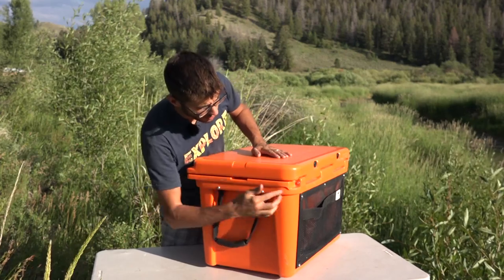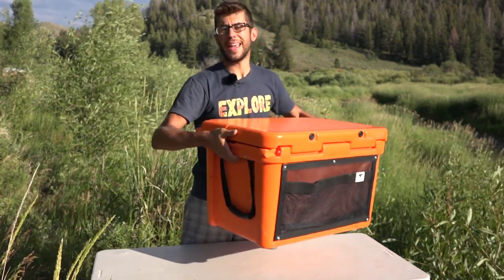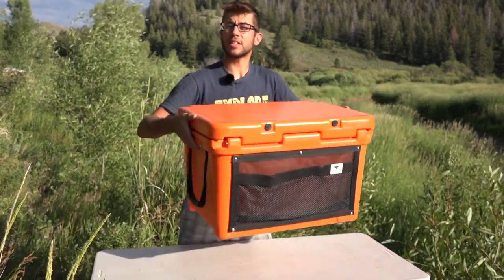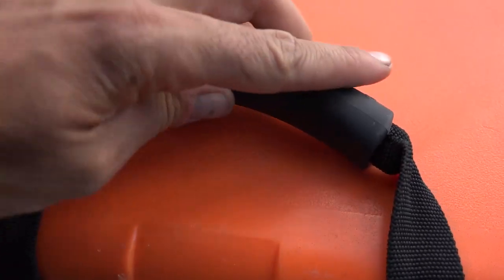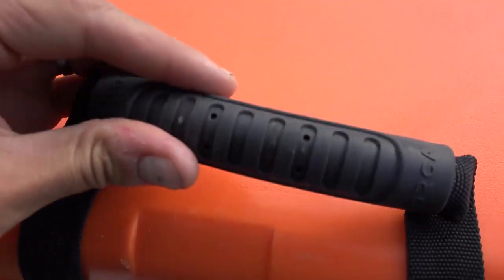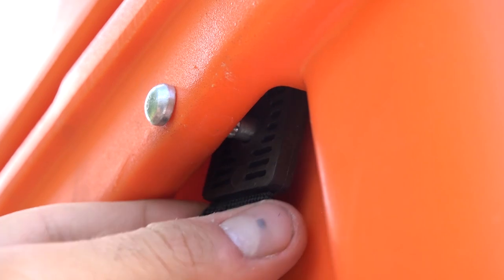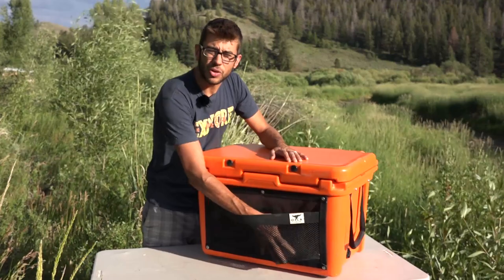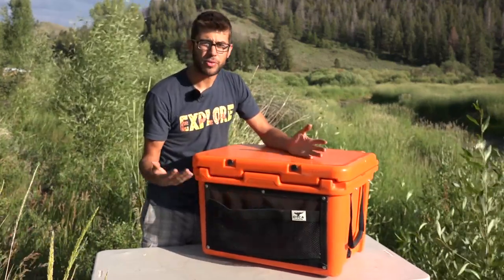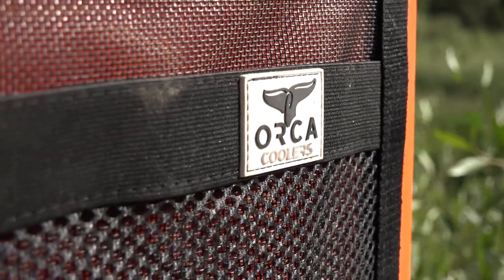On the back side of the lid, there is another big metal bar that runs through the back, and the hinge seems really rock solid. The cooler also features handholds on either side to easily pick it up solo, but it also features extended handles with a nice firm rubber grip, which is really great for carrying it with two people once it's fully loaded. On the back side of the cooler, they feature a pocket for additional storage, great for throwing your keys and things like that in when you take it to the beach.